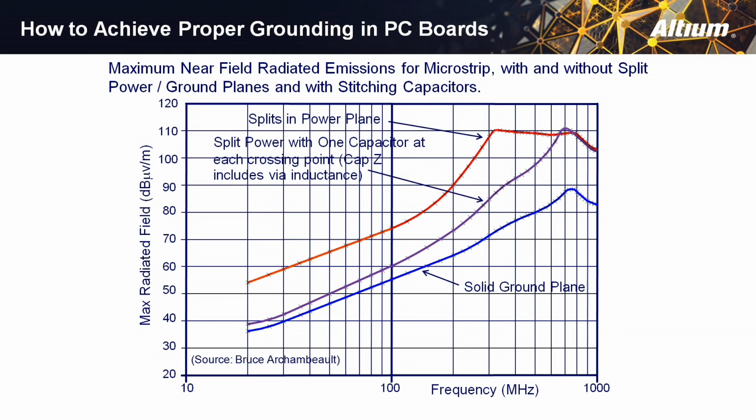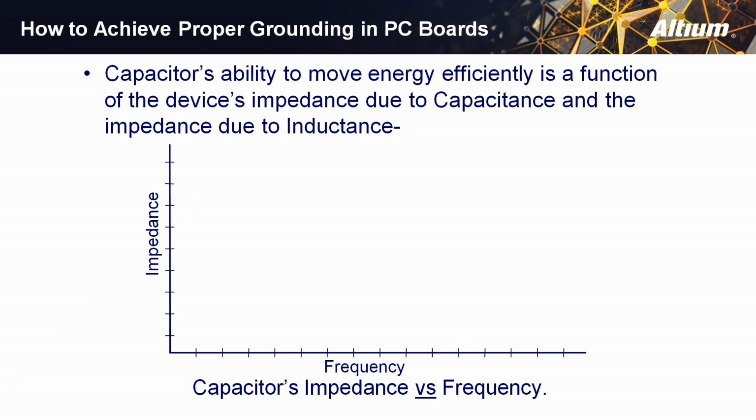With one capacitor in, it got better at low frequencies. Why would that happen? We'll discuss that in just a moment. With two capacitors in, it got slightly better at all frequencies, but was still horrible at high frequencies. At high frequencies, this does not work. You cannot route across split power planes in circuit boards if they're far away from a ground plane in a circuit board at high frequencies. Just not a good plan. And notice the maximum frequency that he tested to was only a gigahertz. So with signals well up into the gigahertz region, it's probably going to be worse.